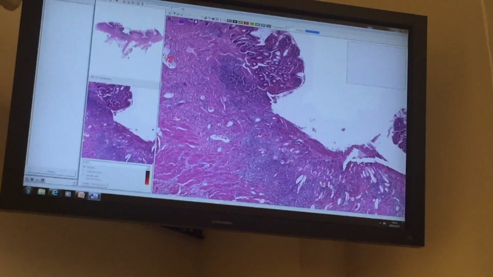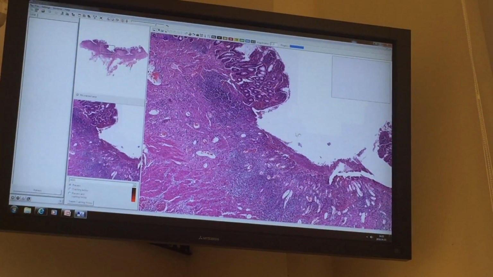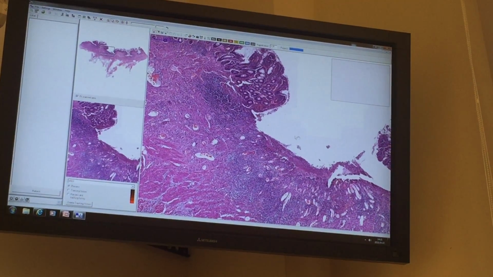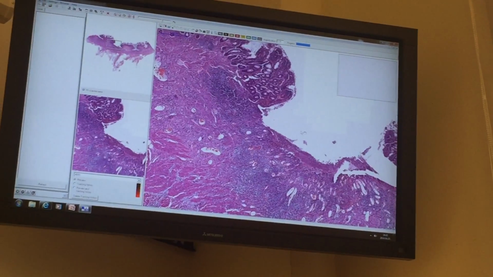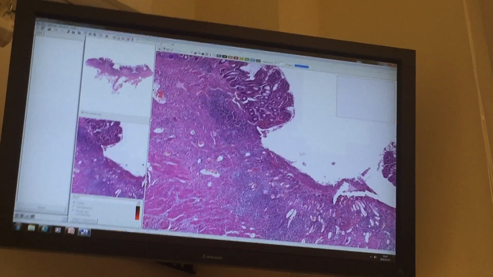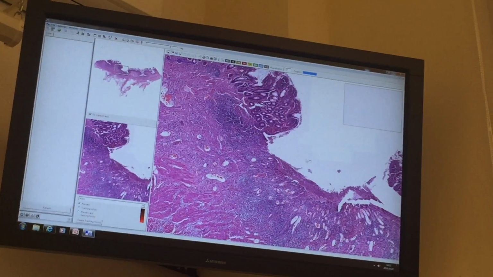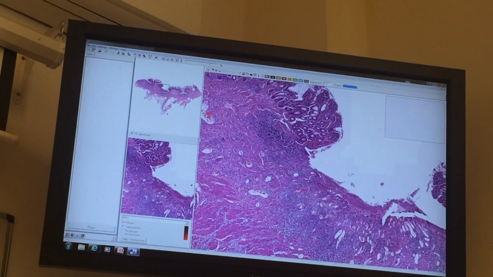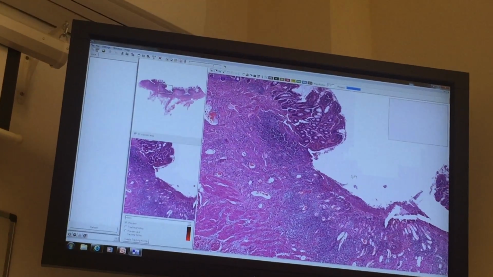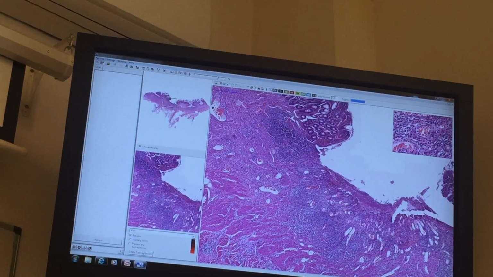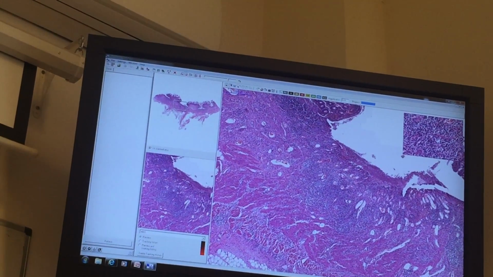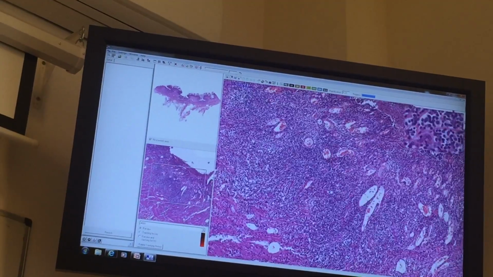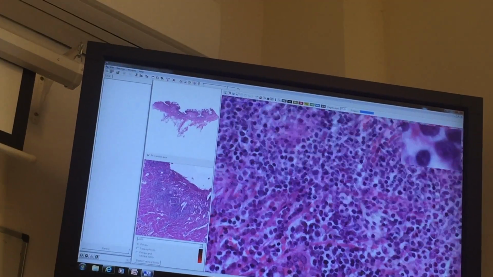Why is the core terminal ileum if it affects the whole GI tract? Because in the beginning, when they found out this disease, this was the most common area, or they found it here, and they thought that it would affect only this, but then they realized otherwise. The most common site is the terminal ileum. Yes, usually it starts in that region. And what we see is mostly lymphocytes or plasma cells.